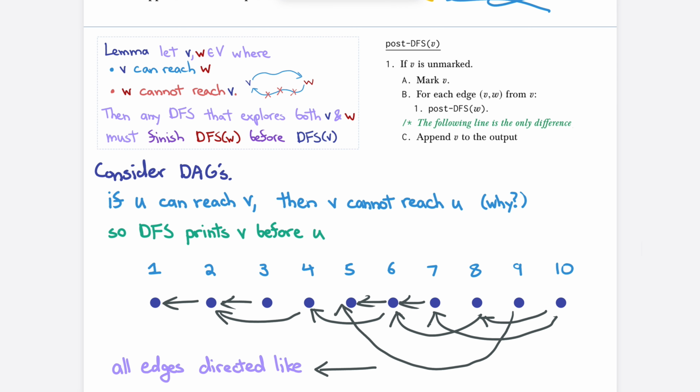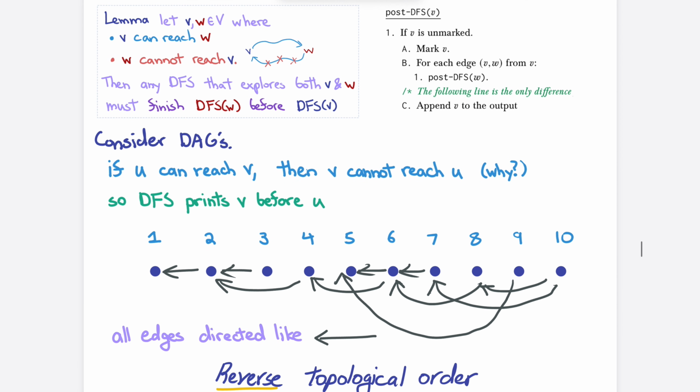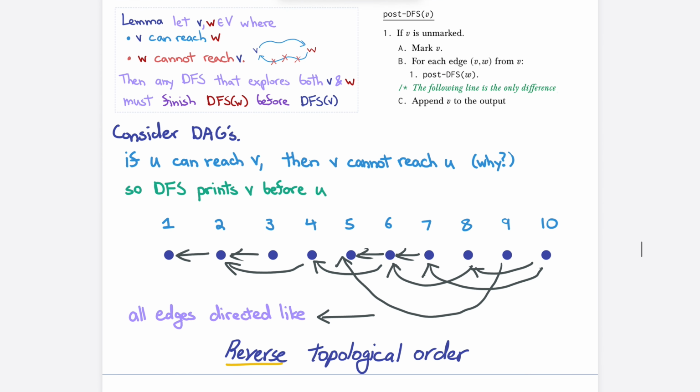And so what is this basically? It's a topological order, except it's in reverse. So if you ran post DFS on a graph and put in a driver, that's another way to print out a topological order. It's a little bit more counterintuitive, I think, than just pulling out sources. But it also helps you understand what DFS is doing, more than what topological ordering is. Yeah. So obviously it's reversed. So once you print it out, you can just flip it over.